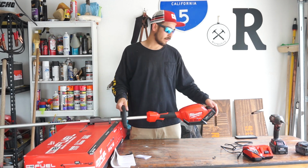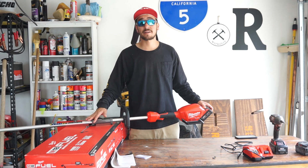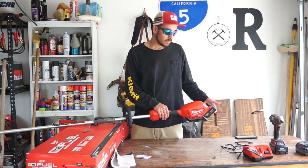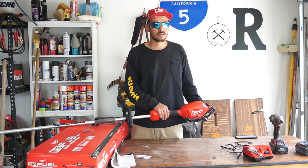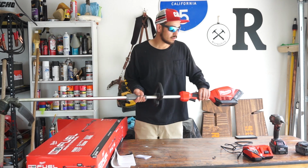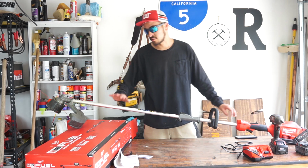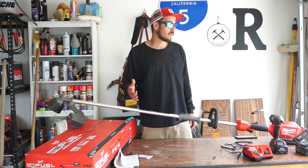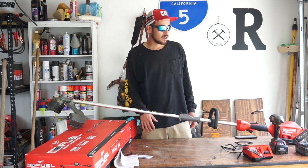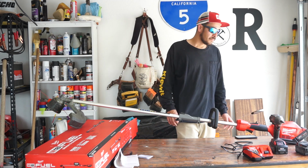So if you have like 10 of these batteries, or even 5 of these batteries, and you can get a good deal on the bare tool of the string trimmer, go ahead and just buy the bare tool. I know with the combos you get a better deal on the battery and stuff, but if you already have enough batteries and you can get a good deal on just the bare tool, just go for it, because the 4.0 handles it no problem. I don't know about the 3.0s, but if you have a 4.0, you'll be good.